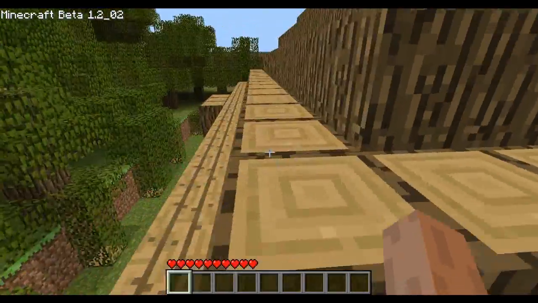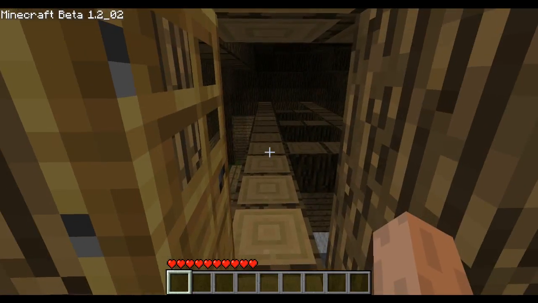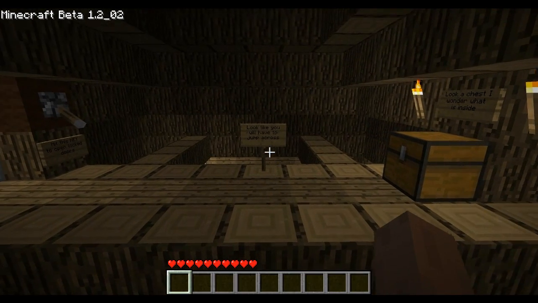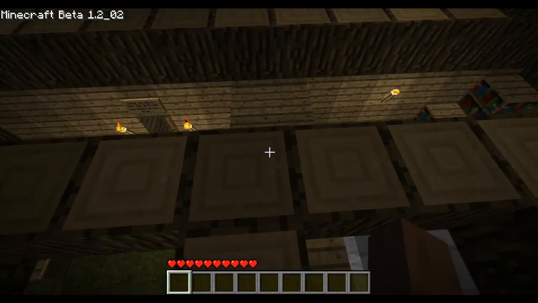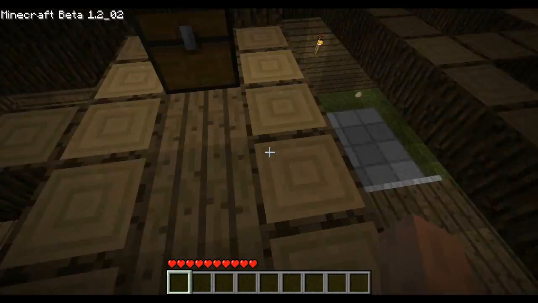And so if we come around this way, if we had gone to the right, then we would have found this door, which lets us in. And so we come over here and we see a sign across here. It says, looks like you will have to jump across. I wrote these signs and I can't even read them. So this is just teaching the player very simple jump mechanics.